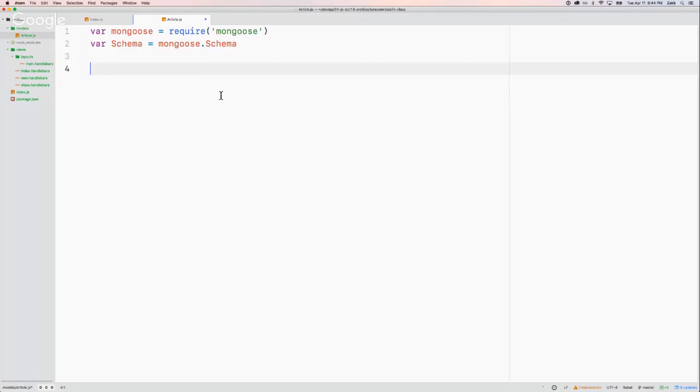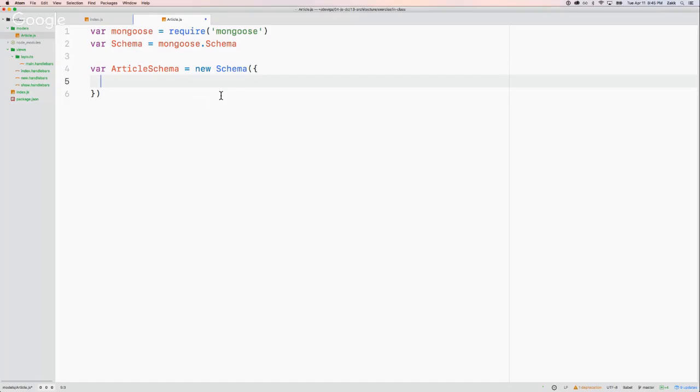Okay. So now I have the schema object, or class, excuse me, so that I can create a model. I do that with var articleSchema is equal to new Schema. So Schema is the class.